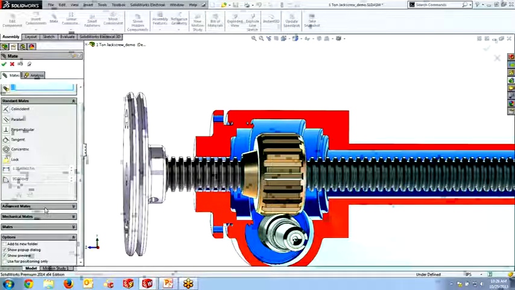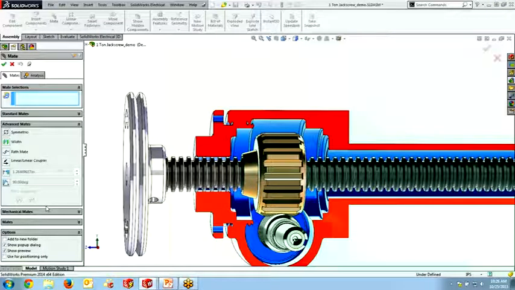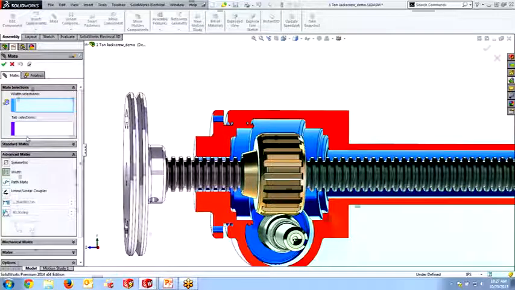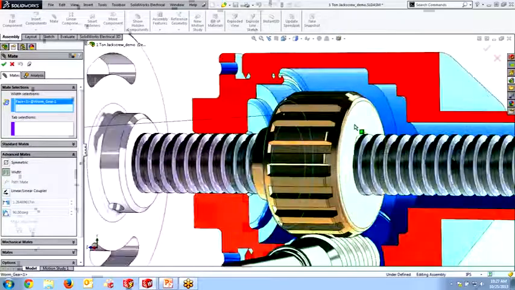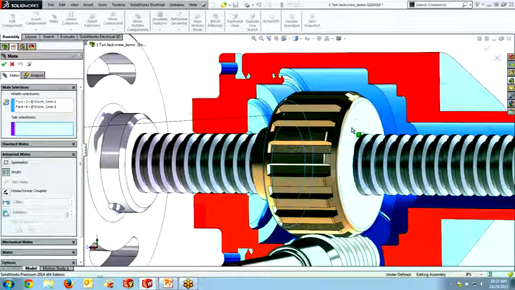The width mate can be found underneath your Advanced Mates tab over on the left, and you can see right below Symmetric we have width. Width is a really useful type of mate in which I can take a set of face selections, like maybe this face here and this face here, and space that evenly about another set of selections.